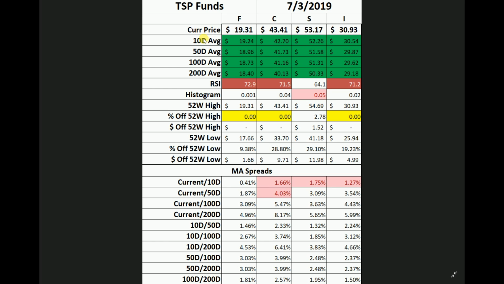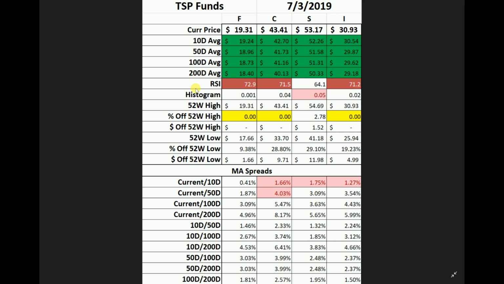I'm going to show you in the chart a little bit later how that actually looks using the S&P 500. But when you see these are all green like this, that means the current price is above each of those particular averages. So all four funds are currently above all four of the moving averages that I look at. Okay, so that means we're in an uptrend. Basically, that's it. We'll have to look at more of this information to know what else is going on.